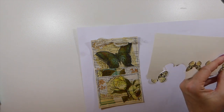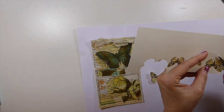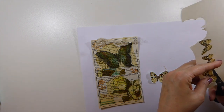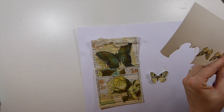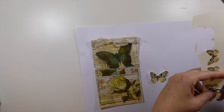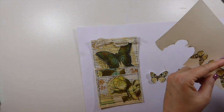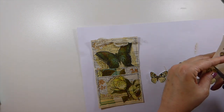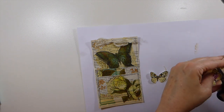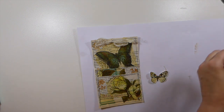The way the colors have come out on this — to me it has a feel of autumn. So I'm probably going to be using this in a journal I'm working on for Artie Mae's with her new kit. I'm thinking this will probably fit in nicely on one of those pages.